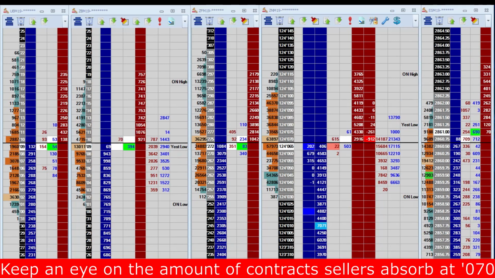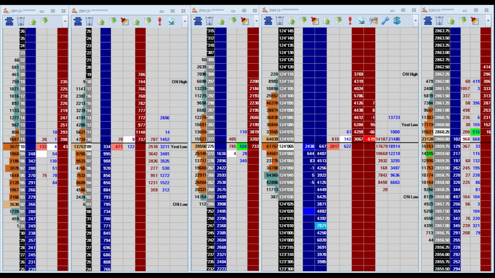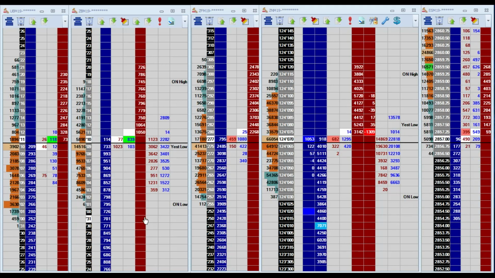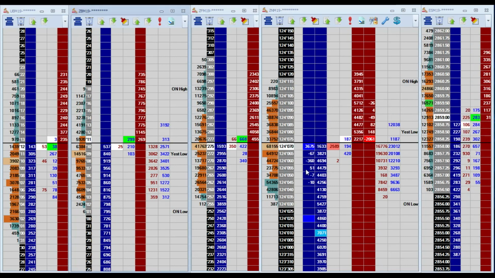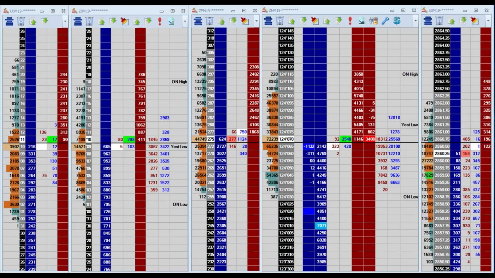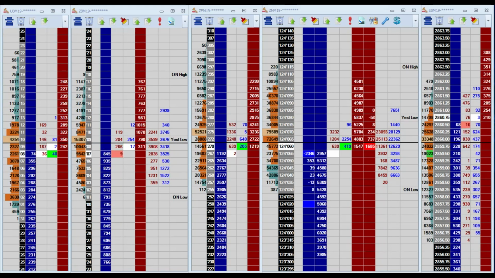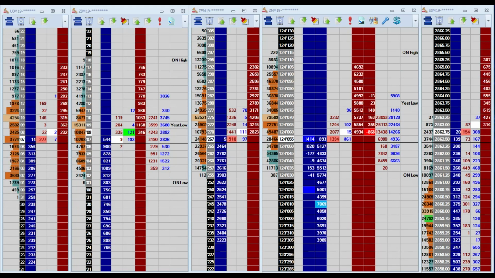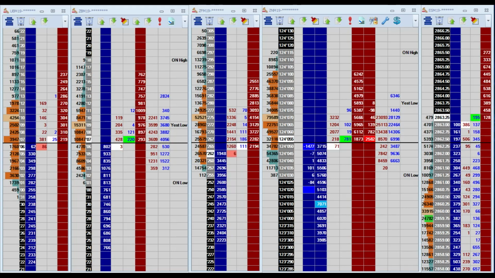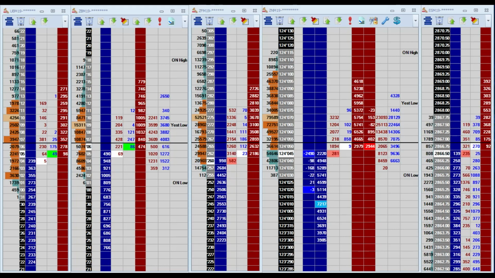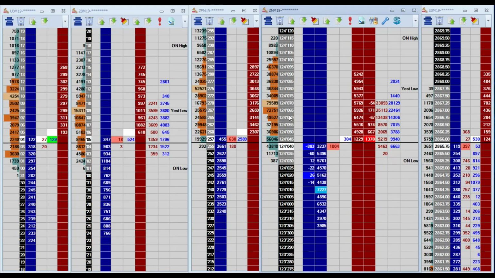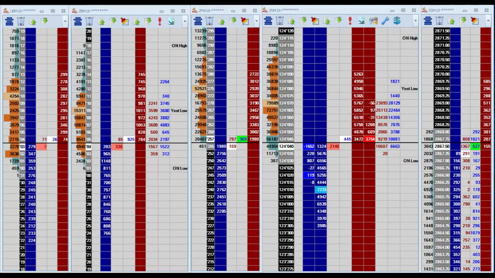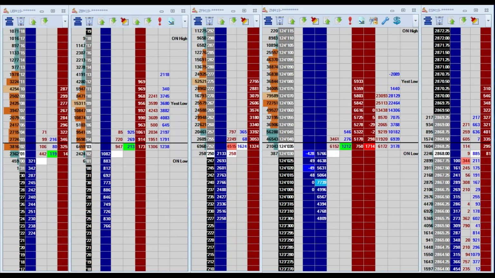So those of you that have taken John Grady's No BS Day Trading, his advanced course, might notice some absorption here at 07, and you just got the back tick. So we're down here at the overnight low.